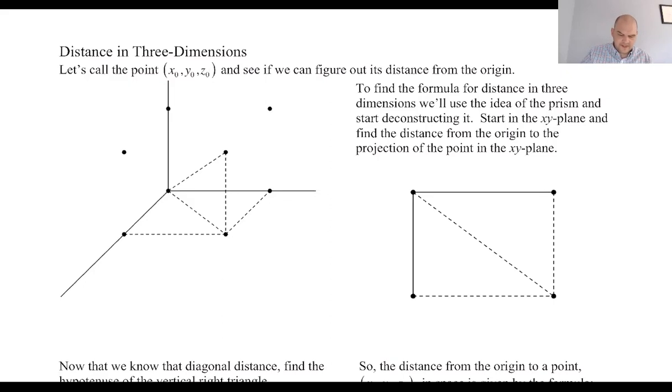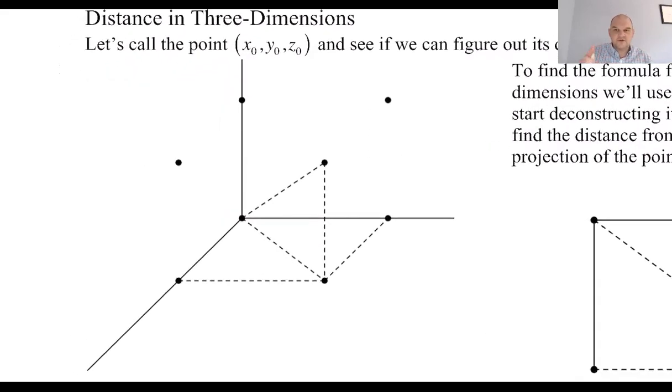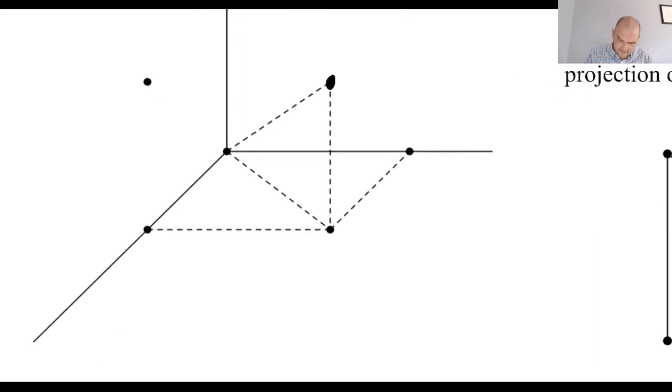So the point we want is x0, y0, z0. It's this point up here that I'm filling in. I'm actually not going to label that one though, because it makes our figure really cluttered. But what I'm going to do instead, x0, y0, z0 is like on the ceiling directly above you. We're going to drop down to the floor. The floor is the xy plane, so z is equal to 0. We're going to label this point as x0, y0, and then z is 0. So we're going to label that.